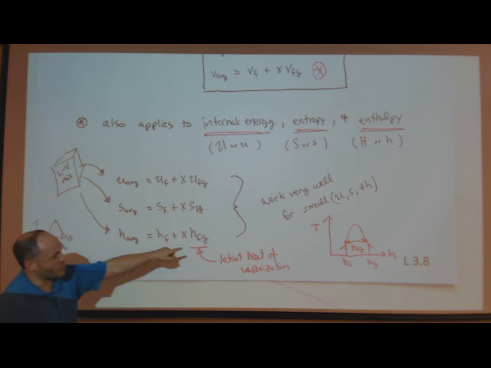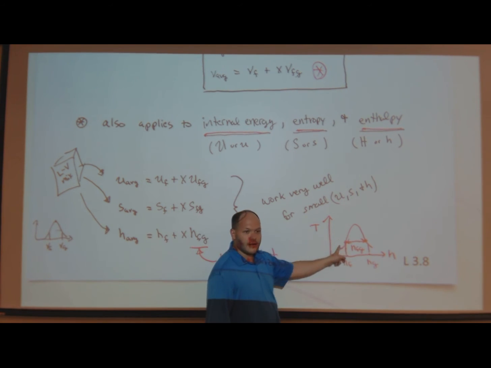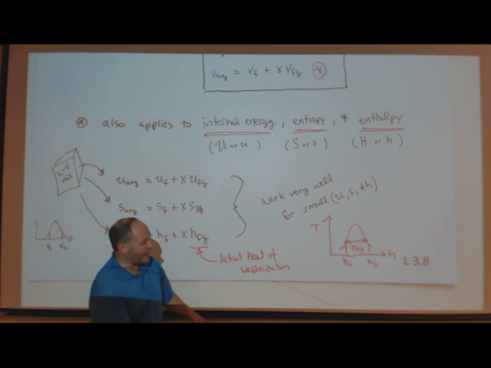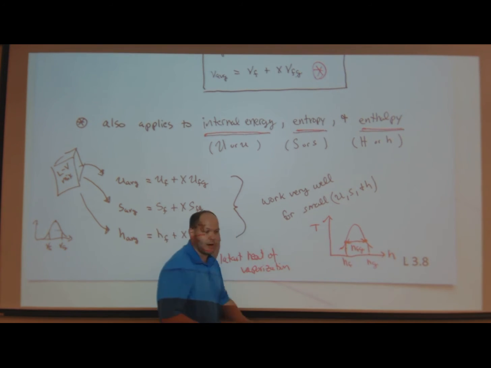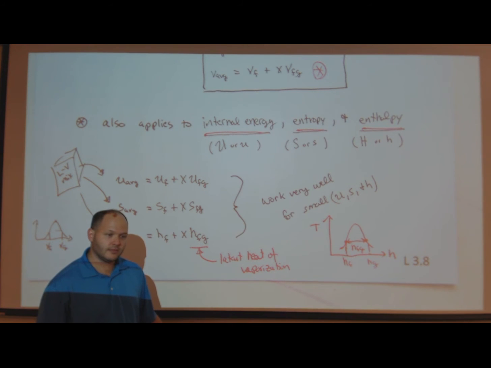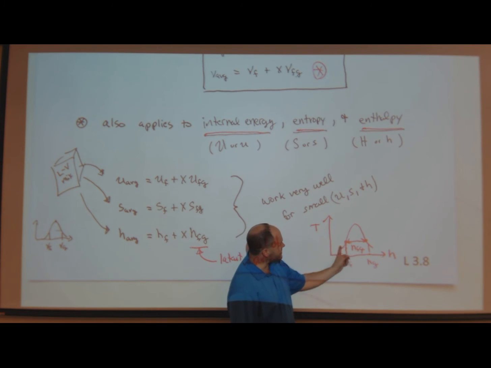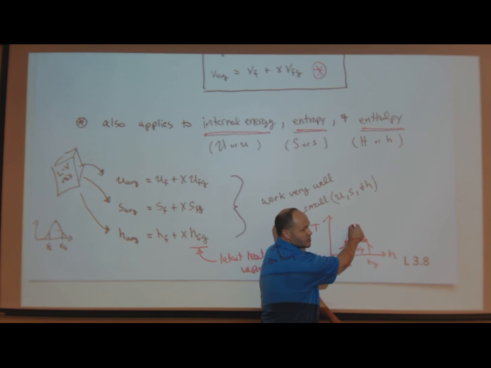Now I could make these graphs more complicated, right? I could put in these other lines for when it goes from liquid to solid and all this other stuff. So I'd have portions down here, which would mean from fluid to solid, and then I would have some other value right in here, and that width at constant temperature and pressure would represent the latent heat of fusion. I just want to point out that as I increase my temperature, this value gets smaller and smaller and smaller.